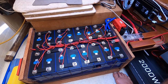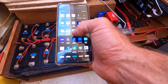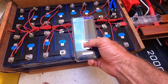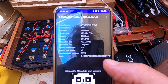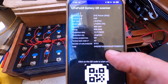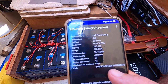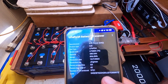An interesting app for those buying LiFePO4 cells is the LiFePO QR code checker. You can check your QR codes like this — boom — and straight away it tells me that these are EV Power 280 amp cells built on the 12th of the 7th of 2024. So you can check to know that you've actually got what you asked for. That gives quite a bit of security for the buyer these days.